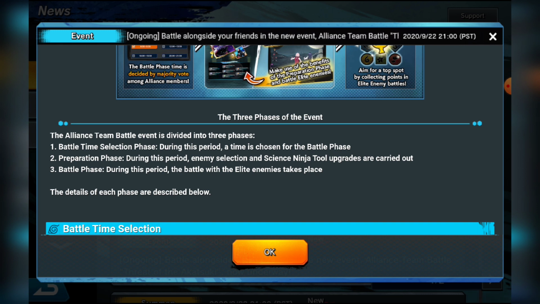All right, the second phase is the preparation phase, and during this time you choose the new science ninja tool upgrades. Now, these are only meant to be upgraded during these battles. They will reset for the next Alliance Team battle when it comes out. And these are essentially meant to upgrade your stats or boost your stats for a specific type of shinobi, A, D, and T, or they boost your tribe specials or give you tribe specials, or they give you more speed, etc. And we'll go through those, okay?